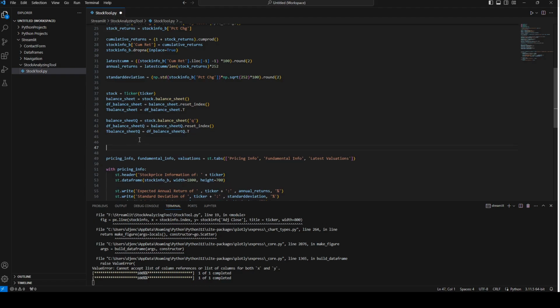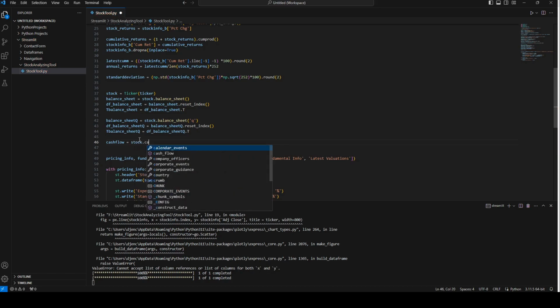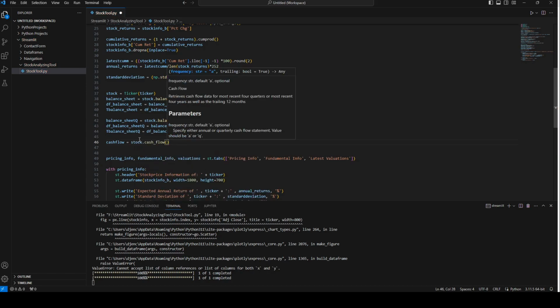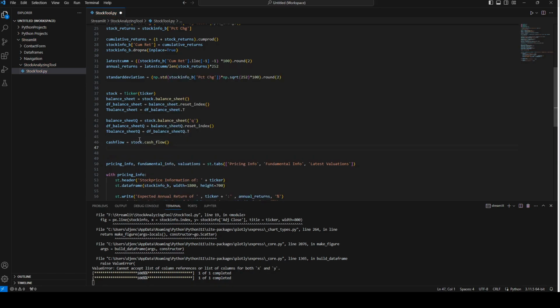We're going to continue to our cash flow statement. So it will be cash flow equals stock dot cash flow. And again, we're going to do the same thing. So we're going to say df cash flow equals cash flow dot reset index.